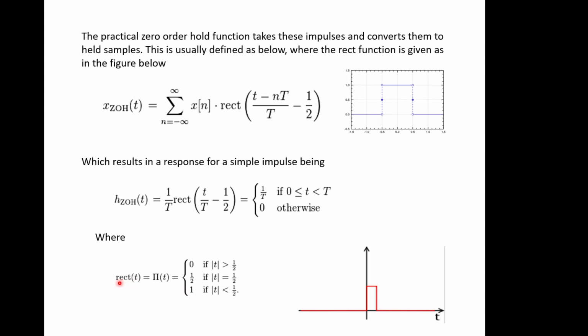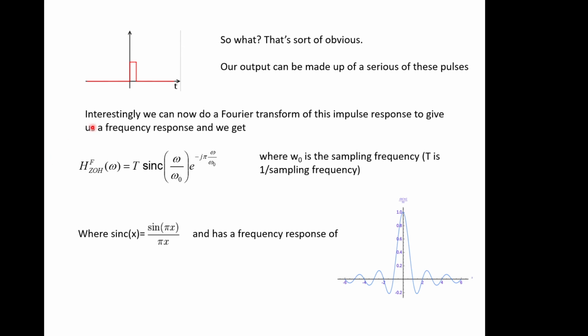And you just have to remember the definition of rect is given by these discrete points in time which describe the square wave, I suppose, pulse, whatever. So, well, that's sort of obvious, I suppose it is. So we've just reconstructed it because we can now say that our output signal is going to be made of a whole bunch of these sample and hold features as we go off in time.